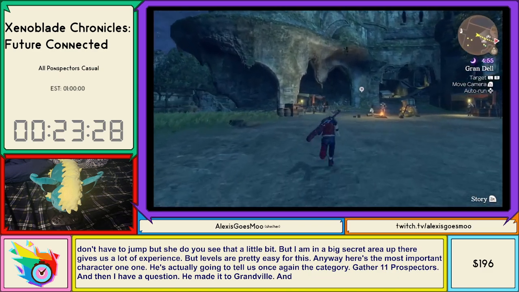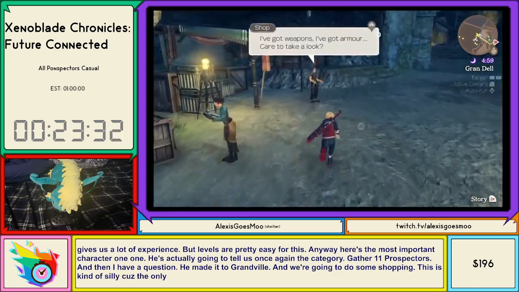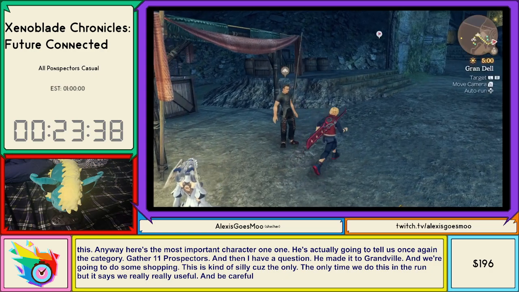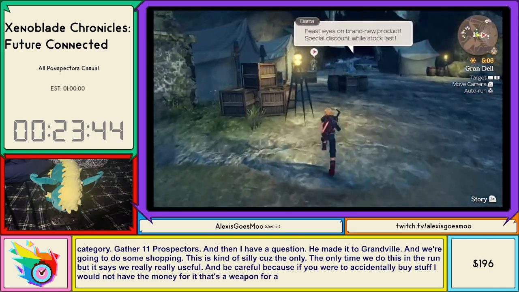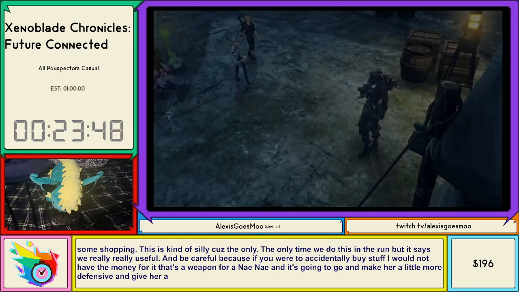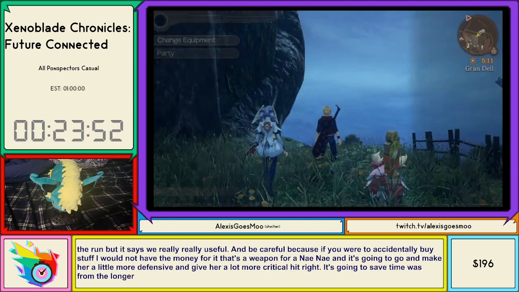And we're going to do some shopping. This is kind of silly because this is the only time we do this in the run, but it's actually really, really useful. I have to be careful, because if you were to accidentally buy stuff, I would not have the money for it. That's a weapon for Nene. It's going to make her a little more defensive and give her a lot more critical hit rate. It's going to save time with some of the longer fights in the run.